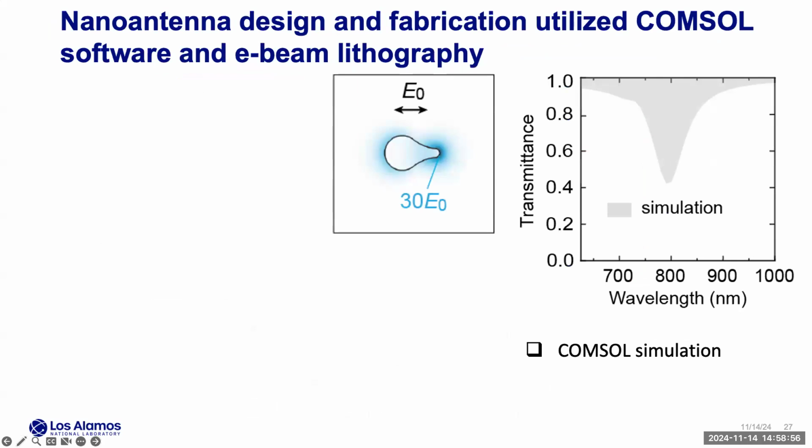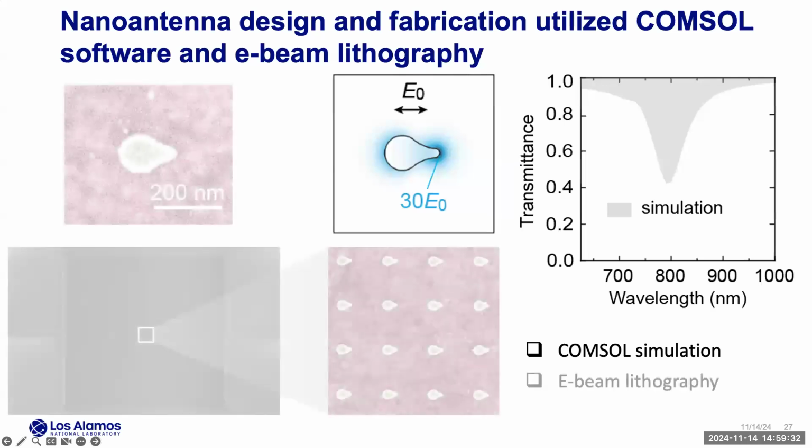The nano antennas that we designed, we used commercial software, and this is what we use for a lot of our designing of our metamaterials. We designed it such that there is, in this simulation, an absorption around 800 nanometers, which is the wavelength of our excitation pulse. And you can see the E field has a hot spot along the symmetry axis at the small end. And that is what produces your directional current.